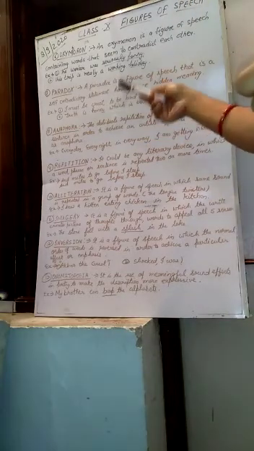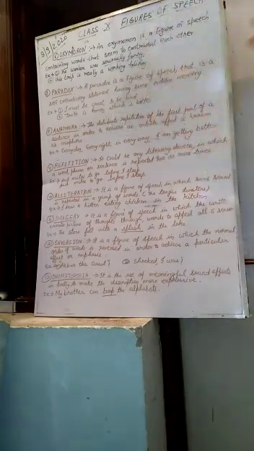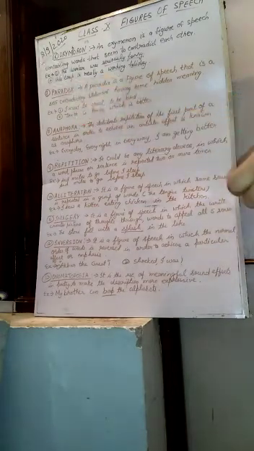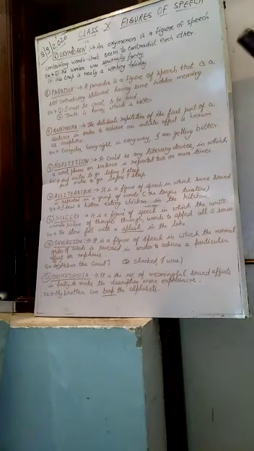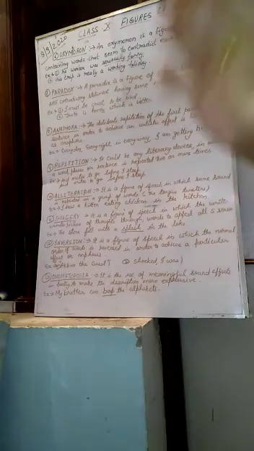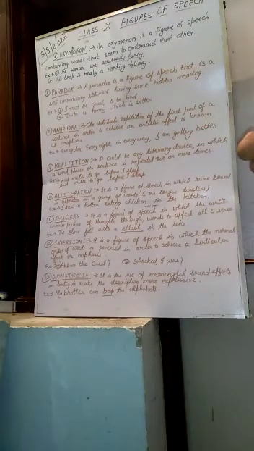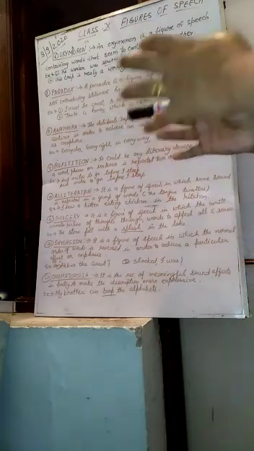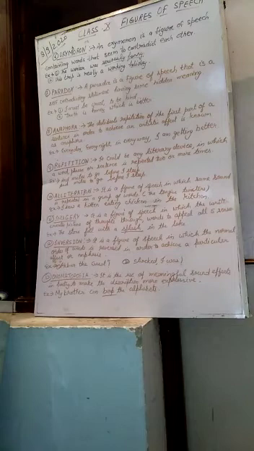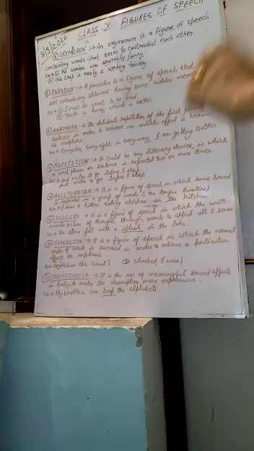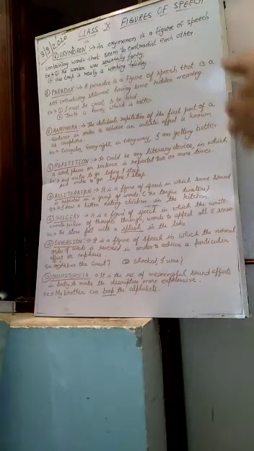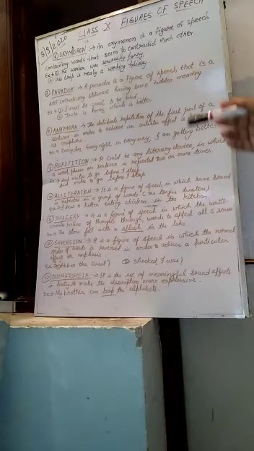Next is repetition. If we look at anaphora and repetition, you will find them similar, but they are not actually similar. In anaphora, the first part of the sentence is being repeated, but repetition could be any literary device in which a particular word or a phrase or a sentence is repeated two or more times. So if you see here, one particular sentence is repeated two times: and miles to go before I sleep, and miles to go before I sleep. Here any particular first word is not there in repetition. Repetition means some words or some phrases in between the sentences are repeated two or more times.